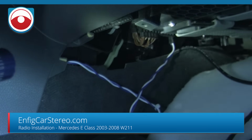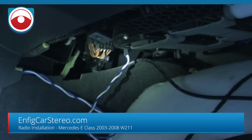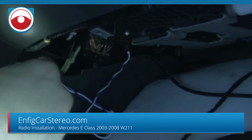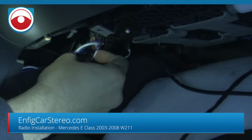All right. So that looks like a grounding point. That's what I thought, but it's a CAN bus. I guess the more components you add to the car, you just plug them in there, which is pretty cool. Now you're gonna tuck this down under the air vent.